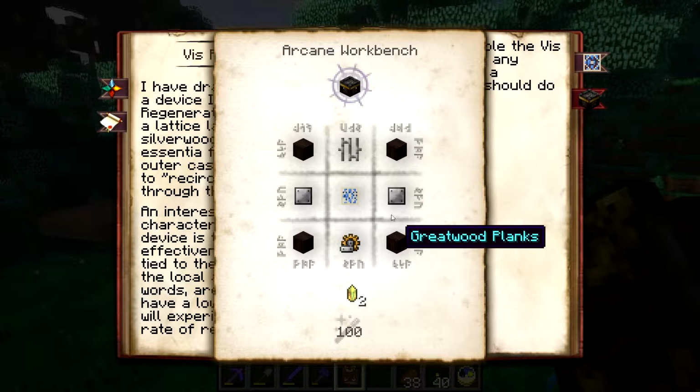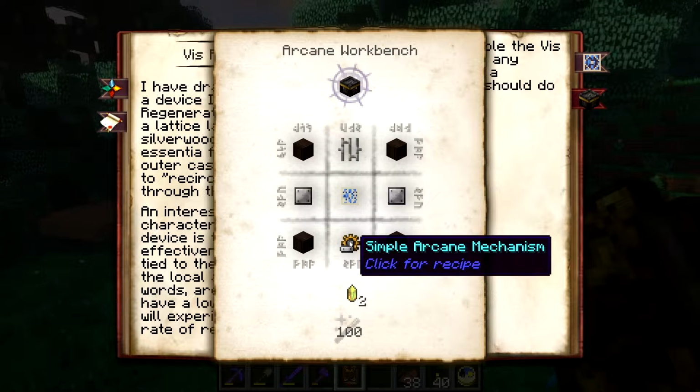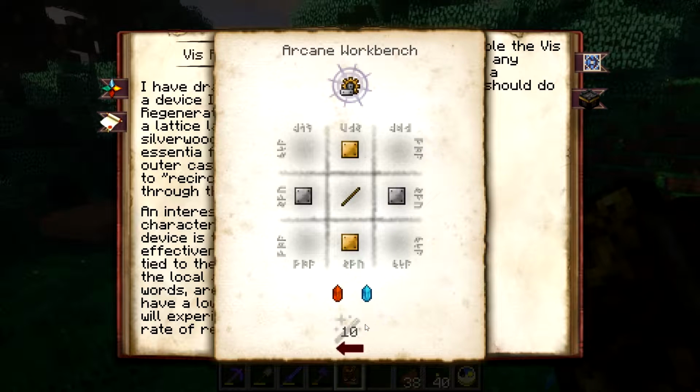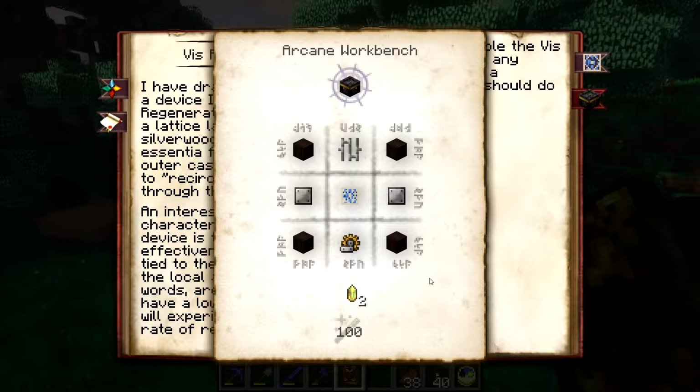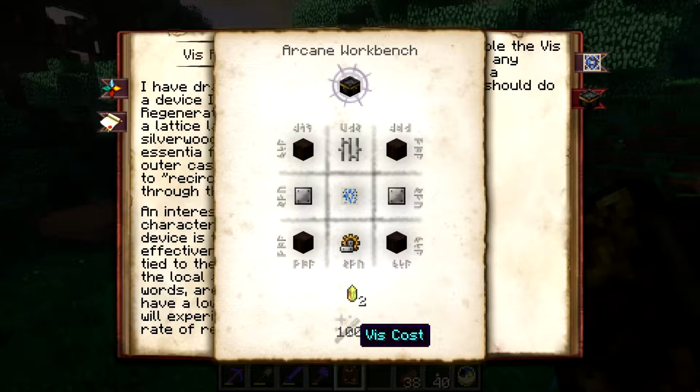Vis Regenerator. It's made with greatwood, iron plates, iron bars, the lattice, and a simple arcane mechanism. Okay, so that's simple enough. And two of these, okay. I've never seen two of these before, and 100 vis!